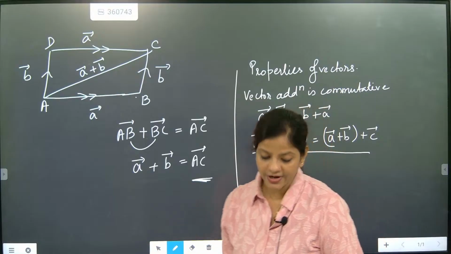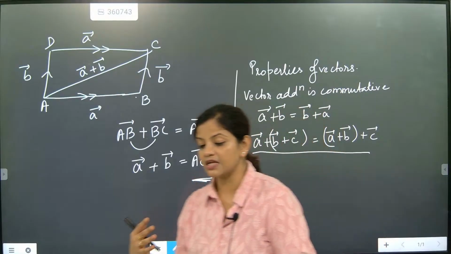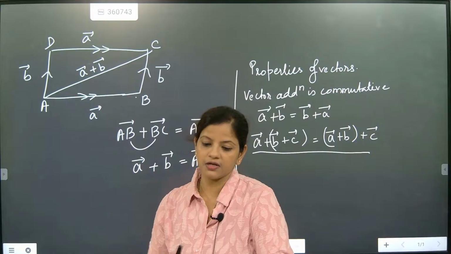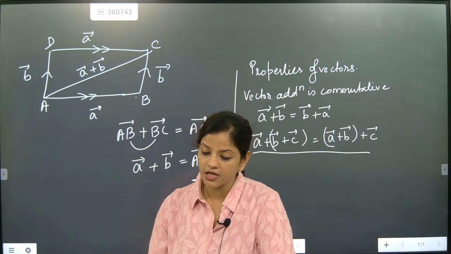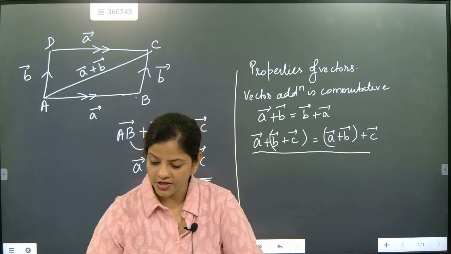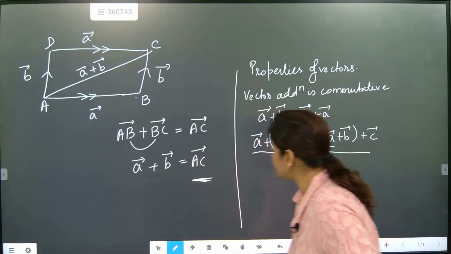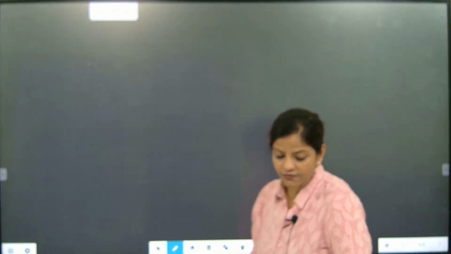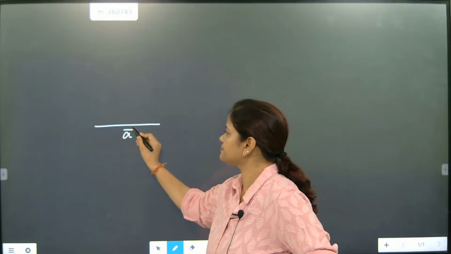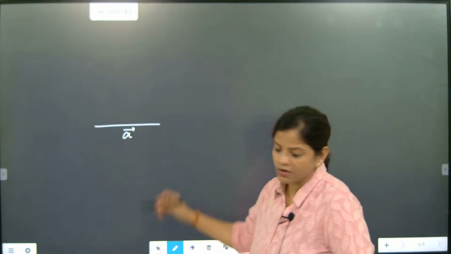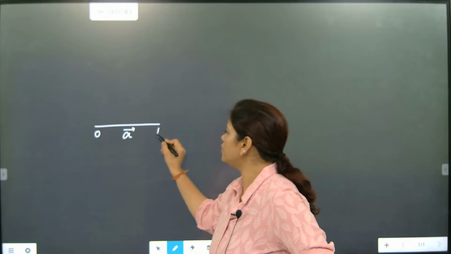Okay. Subtraction of vector. Whenever they ask you about subtraction of vector, how we are going to initiate it is very important to remember. For subtraction of vector, what we need to do, please check this one out. Subtraction of vector means when you are taking any vector, A vector, now this is exactly coming from O to A.